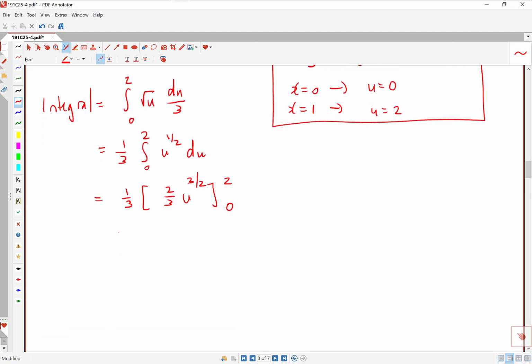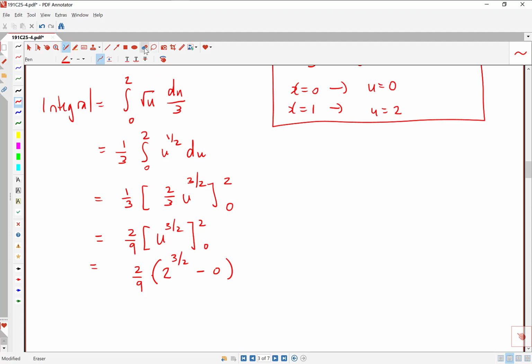Okay, now this is a situation that you'll see quite a bit, where you've got a constant on the outside multiplied by a constant on the inside. So I would think about just moving all the constants to the front. It's like 2/9 times u to the 3/2, and that's going to get evaluated at 2 and then at 0. So we're going to have 2/9 times 2 to the 3 halves, because really when we evaluate the brackets, we've got 2 to the 3 halves minus 0.